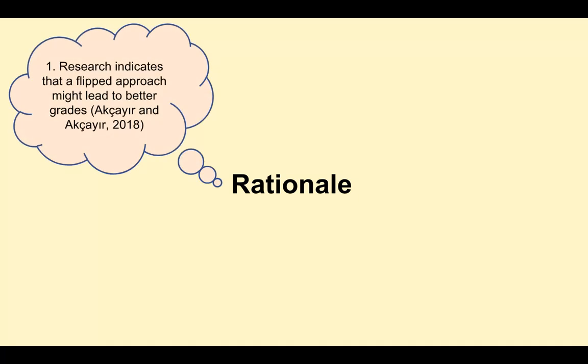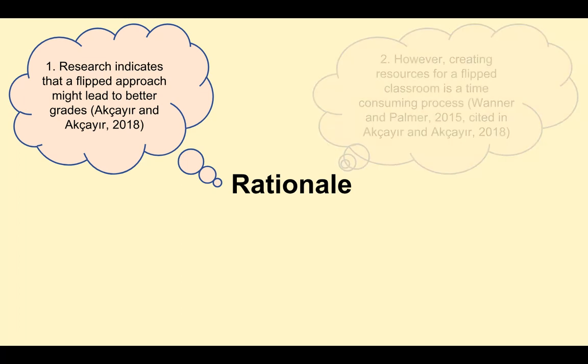So I wanted to use a flipped approach because research indicates that it can lead to better outcomes for students in terms of the grades that they achieve, for example. So with a flipped approach, students learn subject content outside of class, and this gives teachers more time in class to utilise active learning strategies such as group work and peer learning.